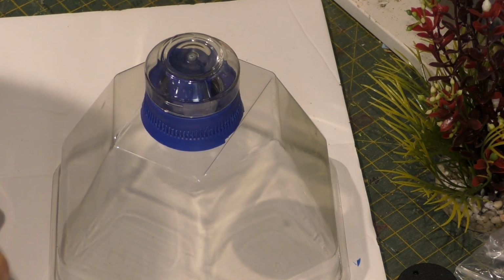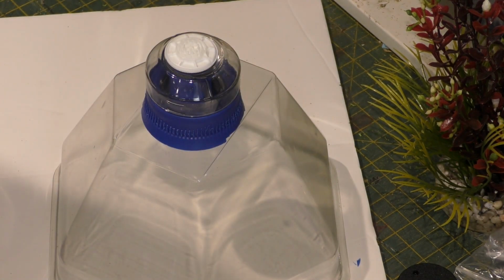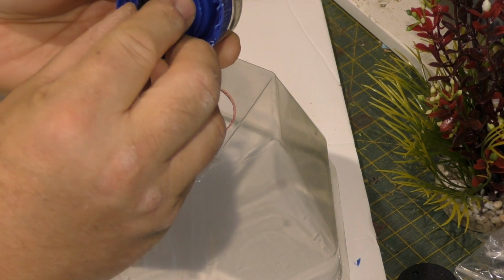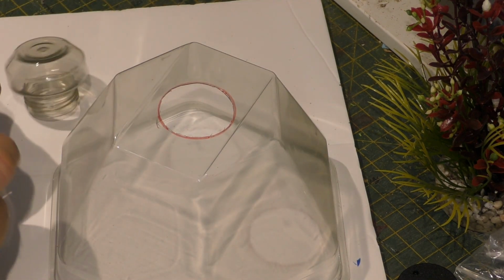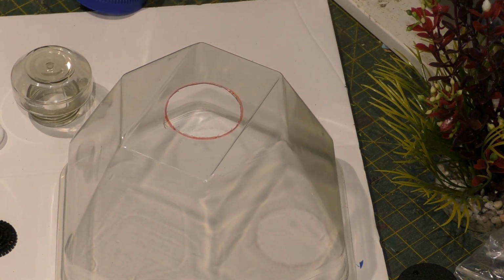It needs fixing to the top, and like I said, I'm going to fix one of these to the inside as well, because I can have some pipes or something hanging out of that. So the next step of this build is actually to do some painting already. Let me just super glue.